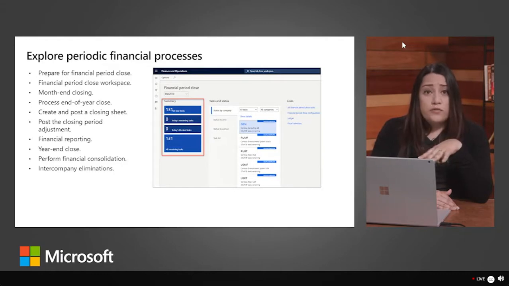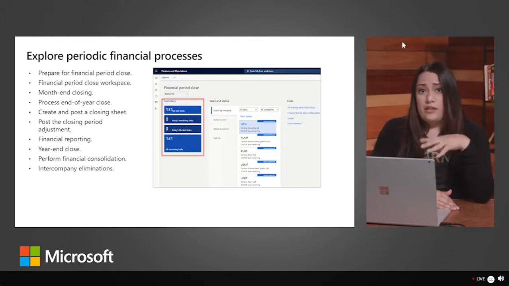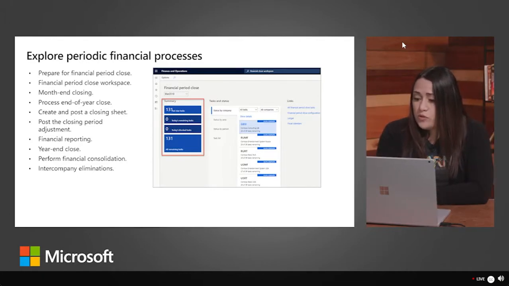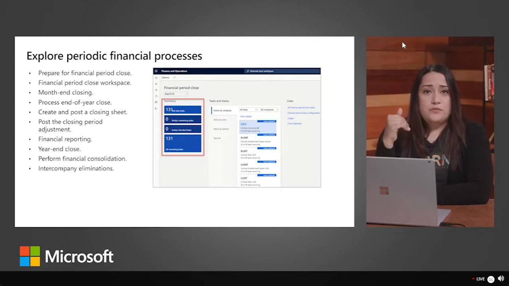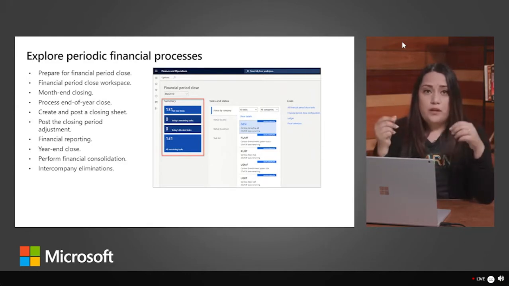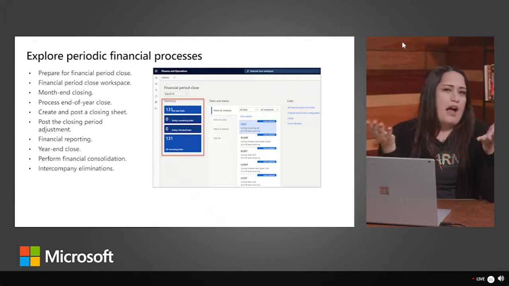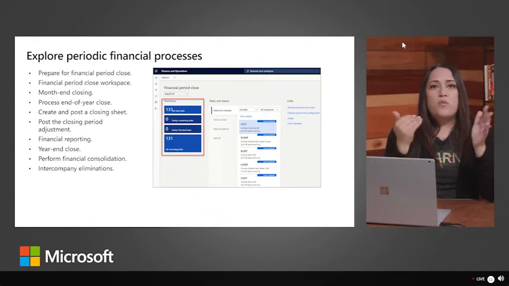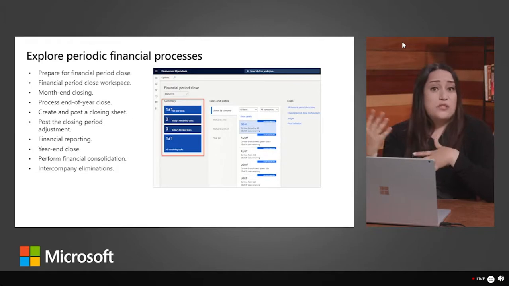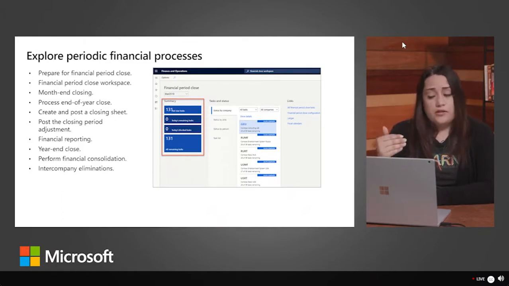When we filter those statuses, you can choose to see things that are due today or things that are past due. It's real simple. All you have to do is select that filter at the top of the card list. You can also select the company filter to view the status for a specific company, especially if you have multiple. Each of these status tabs gives you a breakdown either by percentage or however you set it up. Essentially, it allows you to see what's been completed and how many tasks you still have remaining. And keep in mind, since this is fully customizable, you can base it off of your own organization's closing process.